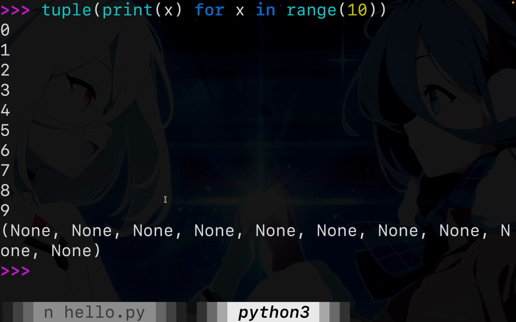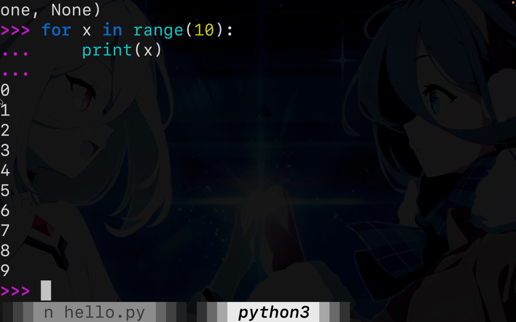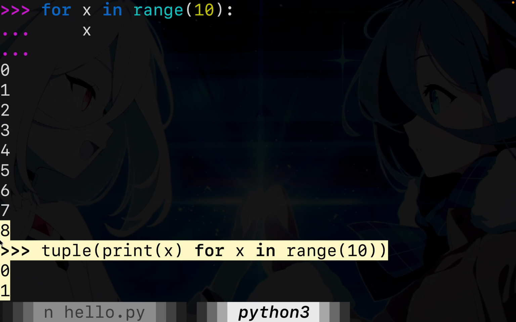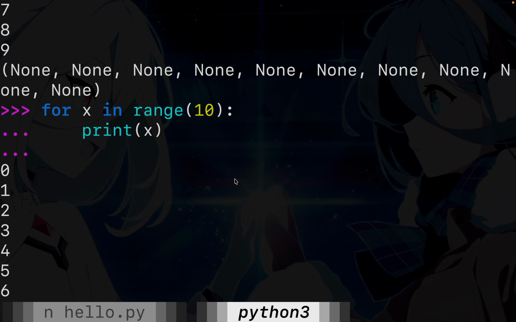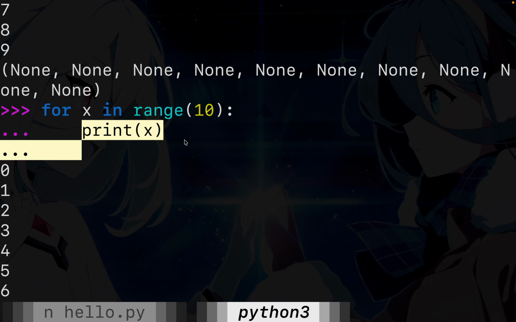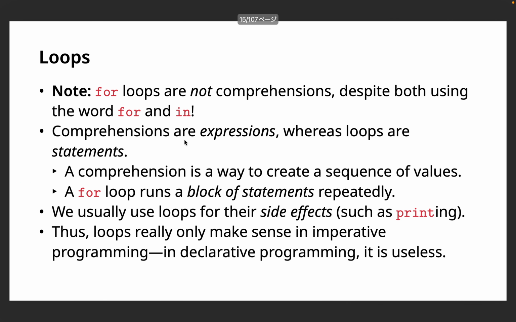For loops, you can now do, I'll copy this entire thing again, colon, then print x. And what this will do is give me the same thing, 0 to 9, but without generating this garbage value here. So you usually use a for loop if you have some block of code that has a side effect. Okay? So for loops are usually used in imperative programming. So this arc, the second arc of CS11.